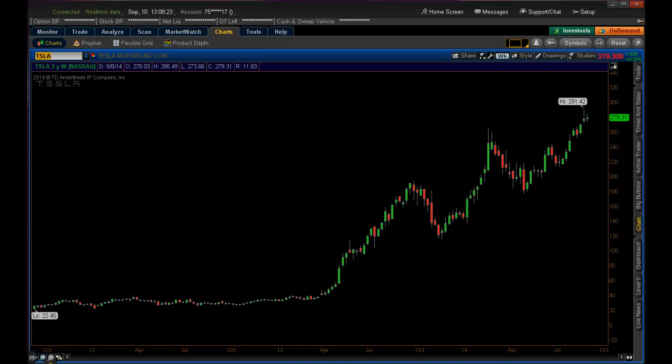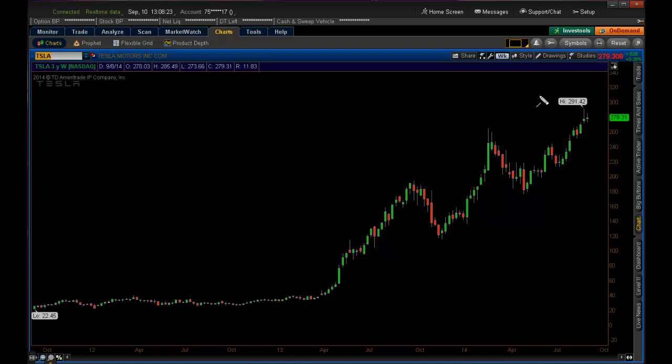Hello there, just wanted to take a quick minute to show you how to plot the squeeze into ThinkOrSwim. So for those of you who are familiar with John, know that he obviously uses the squeeze pretty frequently in his trading, and for anyone that's using ThinkOrSwim, the squeeze is actually included for free with the platform.